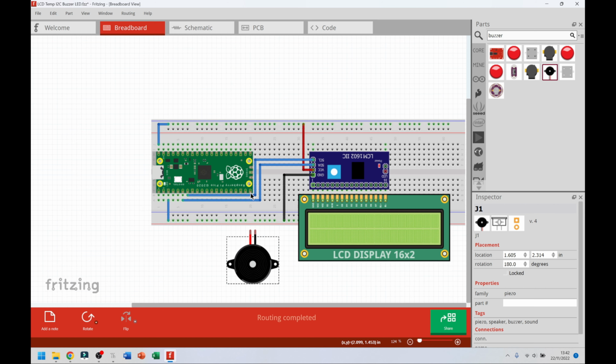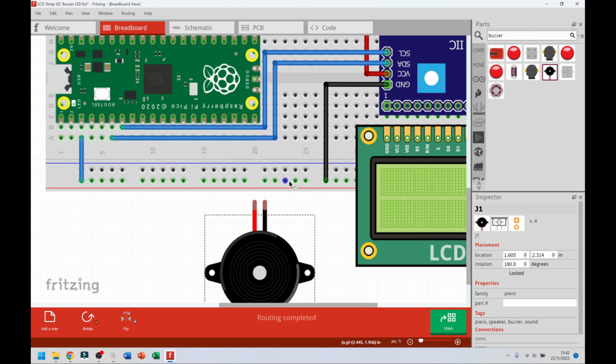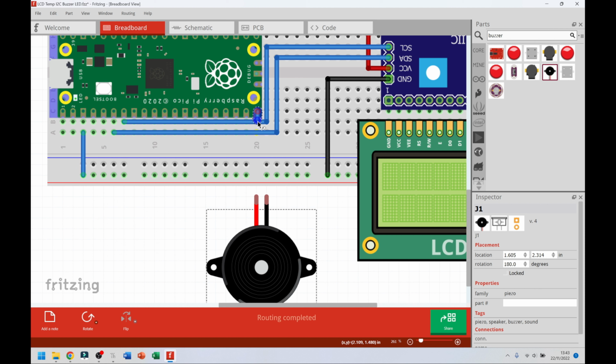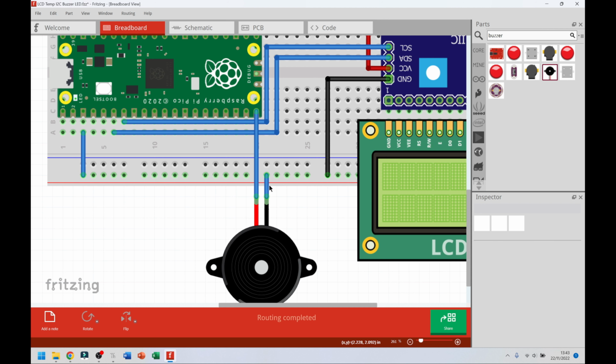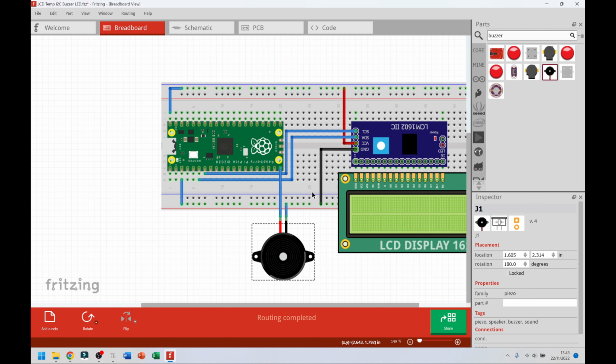So what I'll do, I'll draw a connection. Let me zoom in. I'll draw a connection all the way from pin 20. Click and hold, drag, drag, drag onto the red one. So I can trigger it with that pin. And for ground, I'll just go from there to there. So you know what, I'll leave it as it is. So that's it. And for the LEDs, I use pin 21 and pin 22 at the very top here.